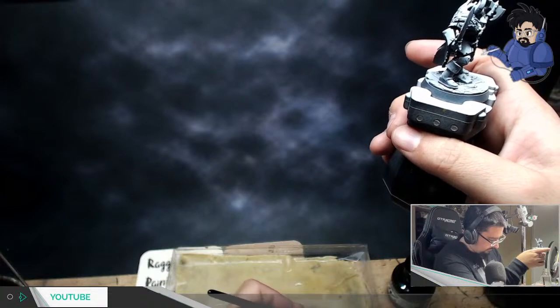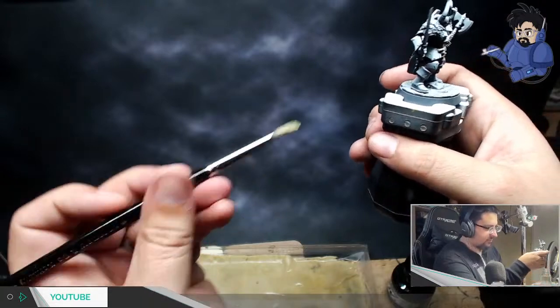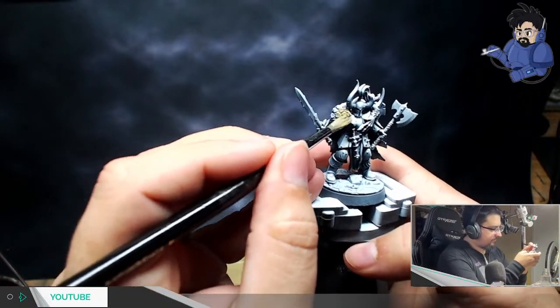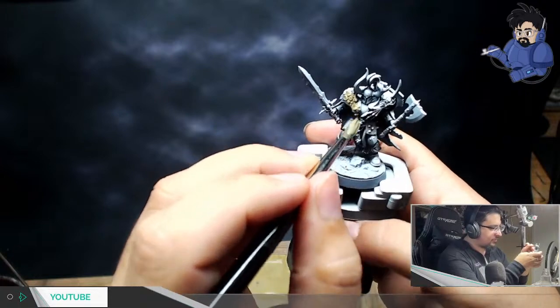There we go. Shift it a little bit. Should work for the purposes of this. It's a slightly muddy green, but there are limitations with this palette.